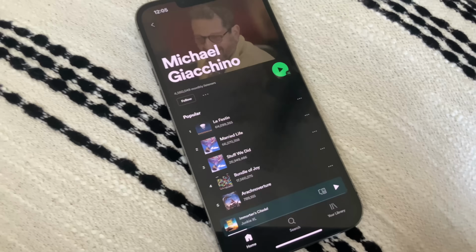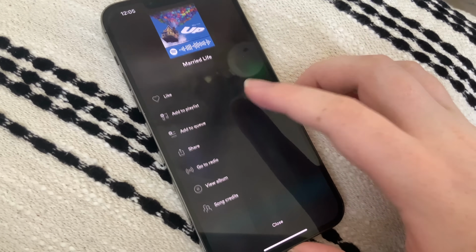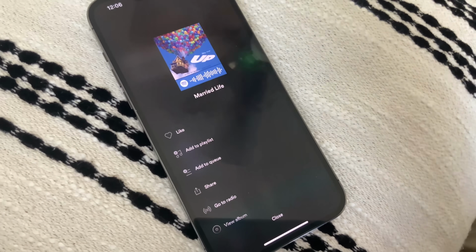Whereas with Spotify, I think there's a much larger emphasis on playlists. There's not really a simple add to library button. You can like a song, which kind of puts it in its own dedicated playlist, or you can add it to a queue, or you can add it to a custom playlist. But to me, that kind of complicates the library a little bit more, especially given some may view this as a perk, but Spotify also supports lots of podcasts. In fact, some exclusive podcasts with video versions, whereas Apple Music is just music.